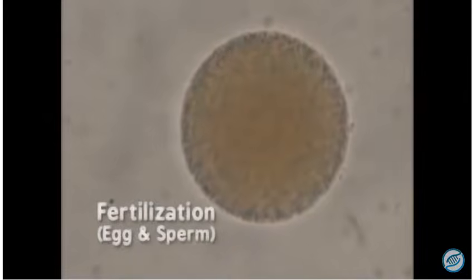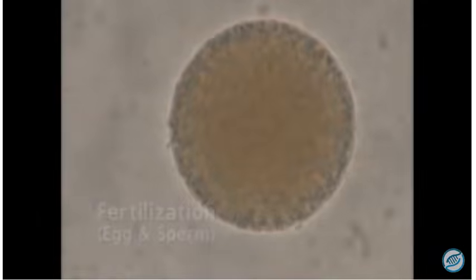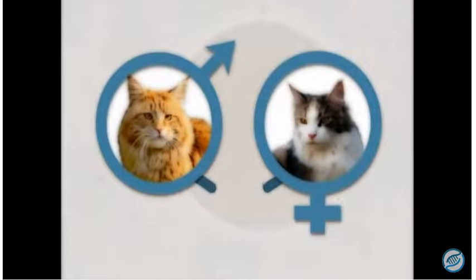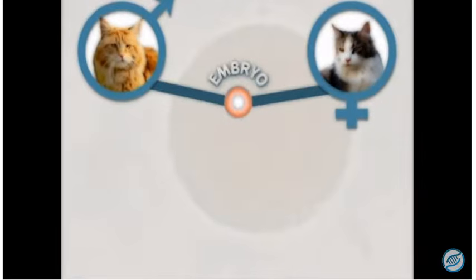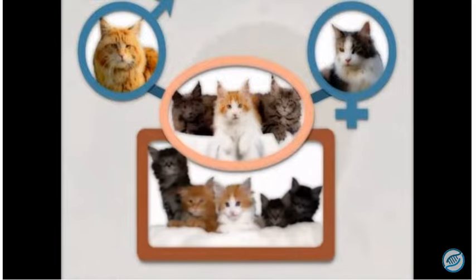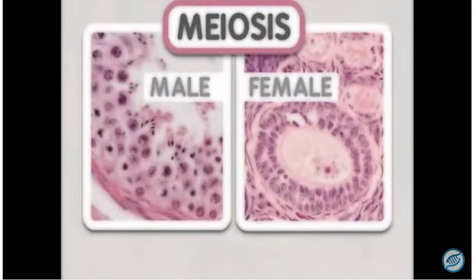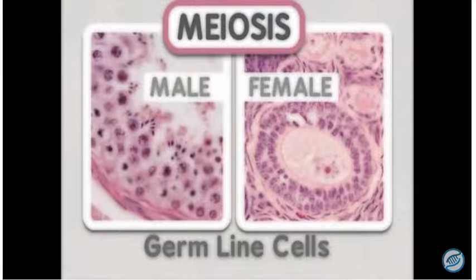Many organisms pass their genes to their offspring through sexual reproduction. This begins when 2 gametes unite to form an embryo that is genetically unique from the parent organisms. The embryo then grows into an adult who in turn passes their genetic information on to their own offspring. Gametes are formed through a process called meiosis. The cells that undergo meiosis to produce the gametes are called germline cells.